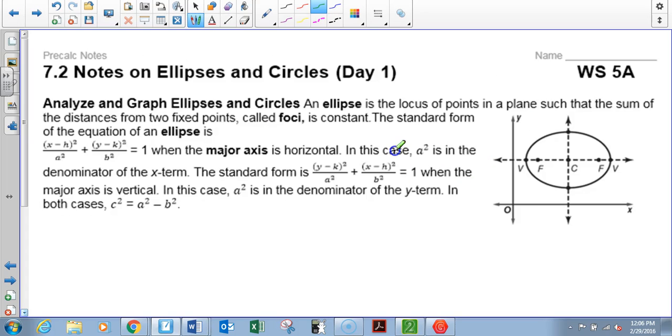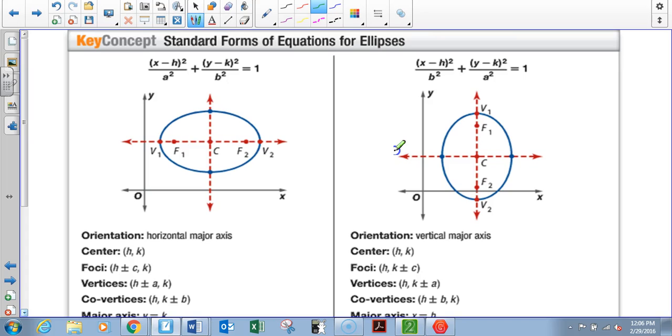All right. So you have this picture, but you also have this on your notes. What is the difference between these two? Can anybody tell? Besides the picture? Yes. They are going to go with a is always the greater number. Okay, they're going to say a is always greater than b. So whatever the greater distance is tells you which way the major axis goes. If the greater or bigger number is under x, it goes longer in the x direction. If the bigger number is under y, then it goes longer in the y direction. Does that seem okay?